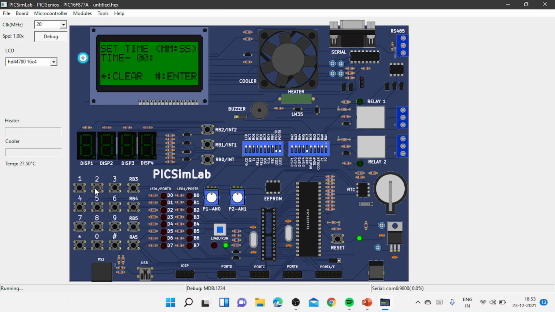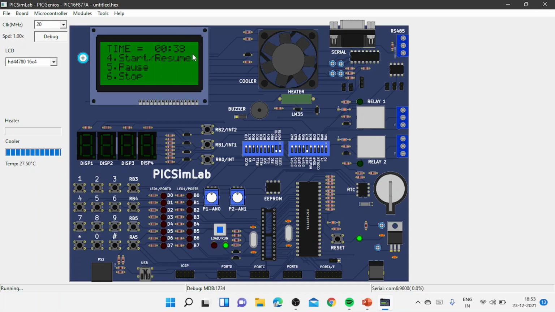Let me click 20 seconds, 29 seconds. You can see that the fan will automatically turn on and the time is running out. There are several switches to use. Those are start, pause, and stop. For example, let me show the start. If you click the 4, it will increase it by 30 more seconds.